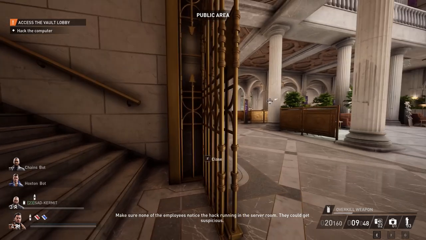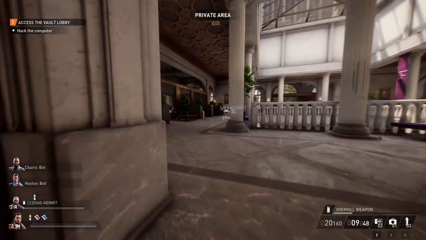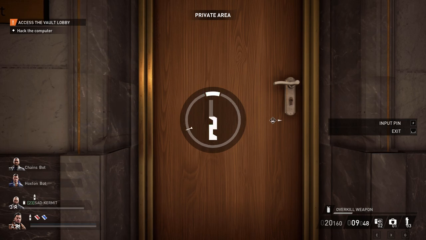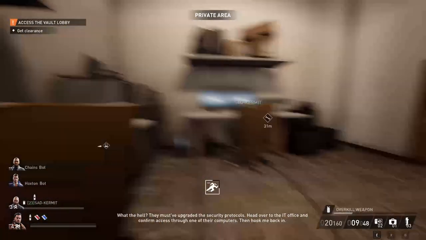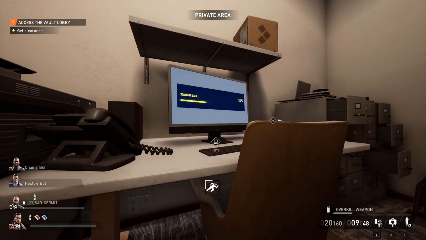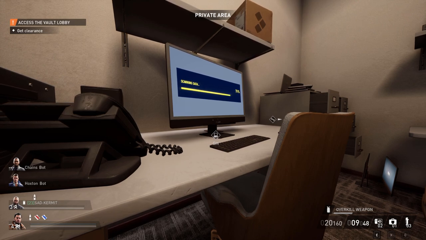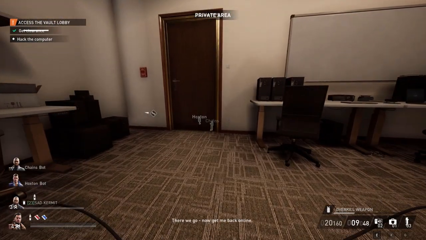Make sure none of the employees notice the hack running in the server room. They could get suspicious. IT office and confirm access through one of their computers. Then hook me back in. We go. Now get me back online.